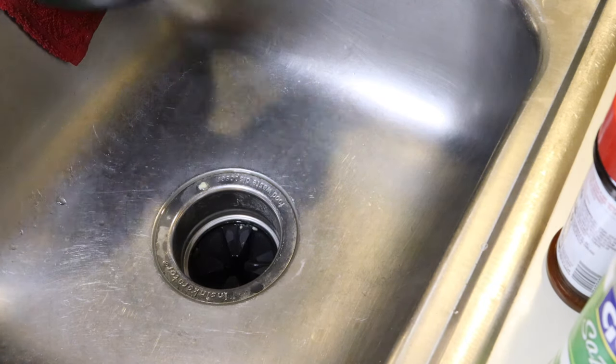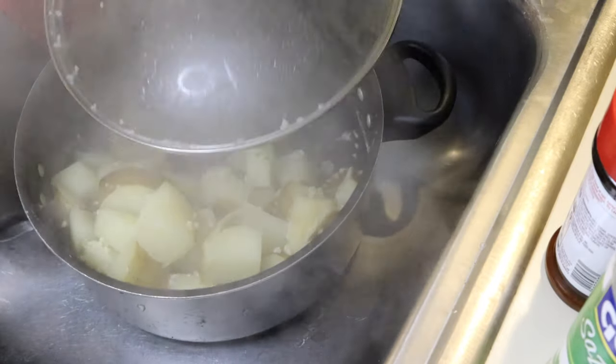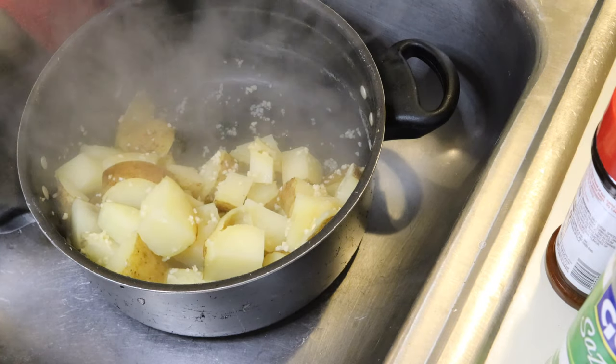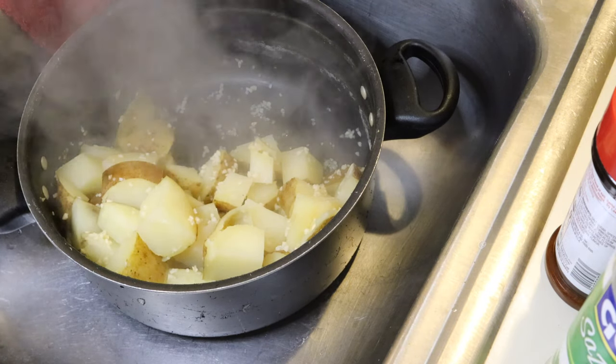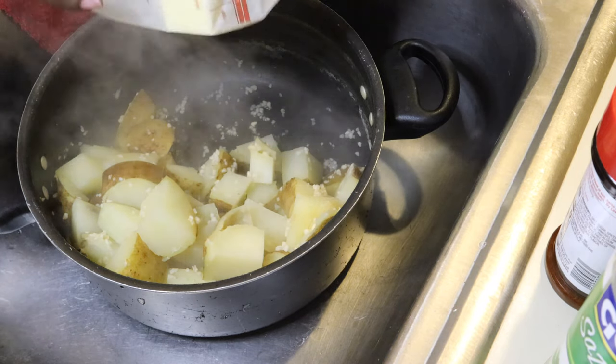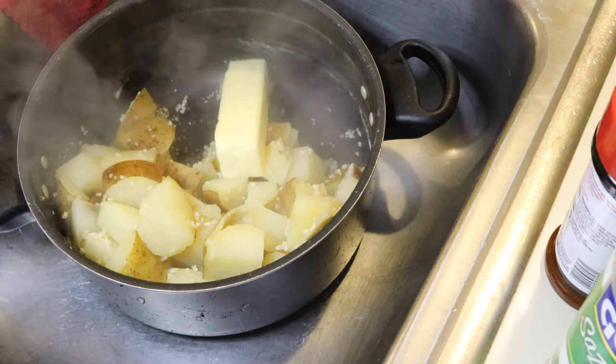You don't want a whole lot, but if you didn't drain all of it out of there, it's totally fine because you'll need a little bit of liquid. I always put my butter in first because I want that to be able to melt.